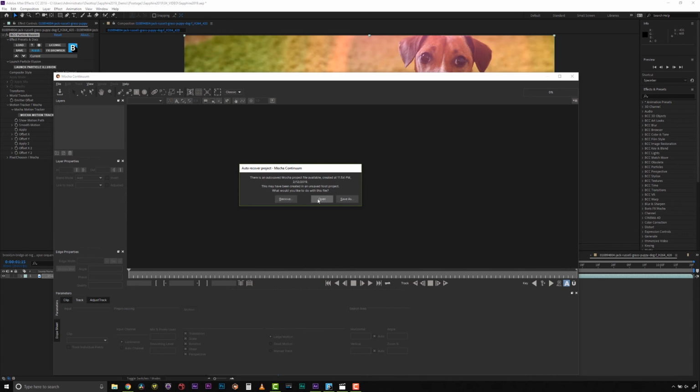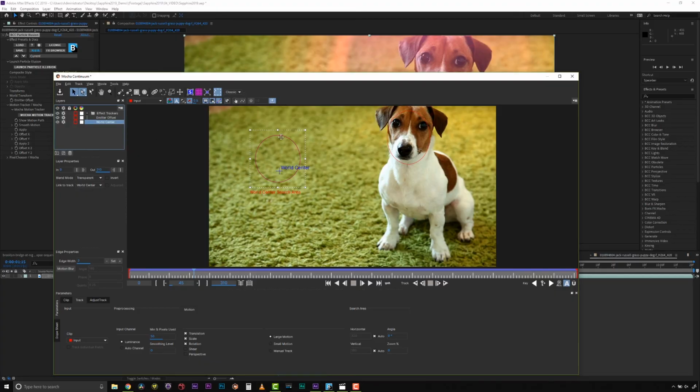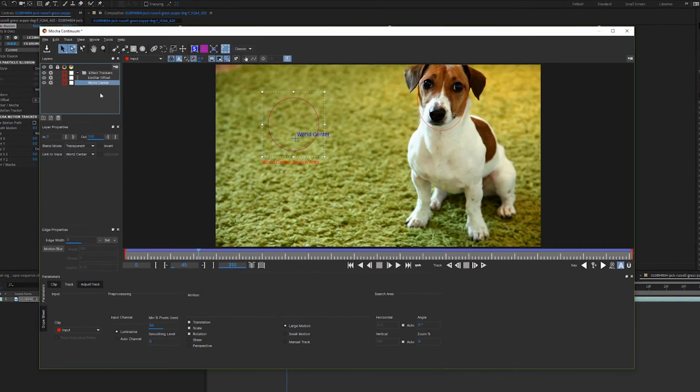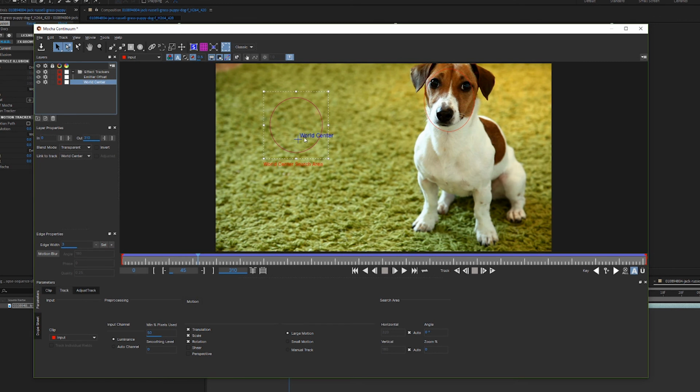Now, I've actually already tracked this, so I have baked this cake for you. We're gonna go ahead and pull it out of the oven completed so that you don't have to watch me track through every single frame. Okay, but I will show you how it works. All right, so the first thing we're gonna do is we're gonna select our world center. So here is the center of our world. It's just a little X mark, it's conveniently labeled. We have pre-labeled everything for you. And then here is our world shape that we're using to track. And we're just gonna track this planar bit of data right here.